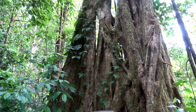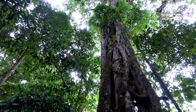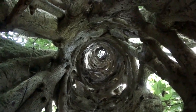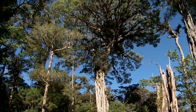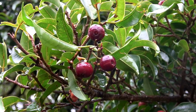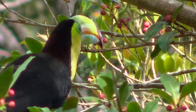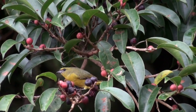Ecologically speaking, fig trees are arguably the most important group of tree species in the tropics. Fig trees provide shelter and food for creatures large and small. Many fig trees have staggering flowering and fruiting, so there is always food available somewhere in the forest. The fruits come in all sizes and colors. Spider monkeys love them, as well as many bird species. They are veritable supermarkets.